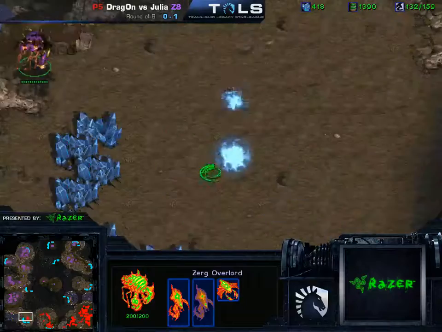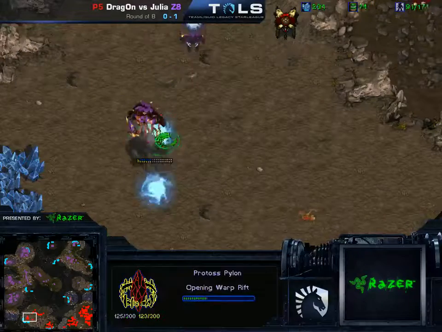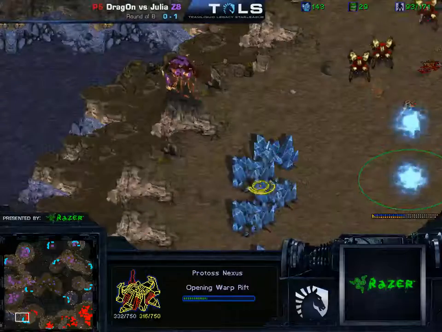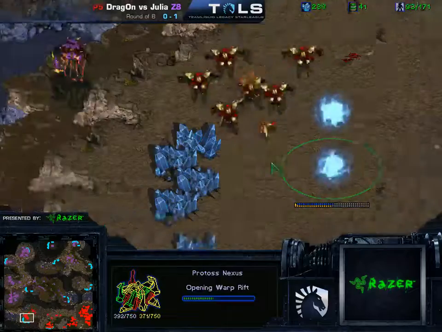And it looks like, hey, we're fighting over this base again. Oh man, this is like a bad divorce, and they're fighting over custody of the kids. Except the kid is an expansion, and the parents are Zerg and Protoss. You know what? That's actually a pretty apt analogy.